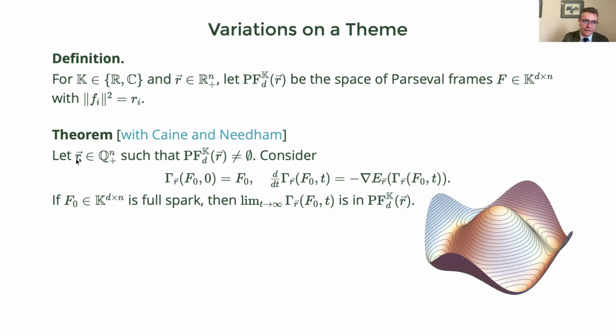So one thing I will point out, because of how we proved it, we used these sort of algebraic geometry things. We needed the R's, these squared norms of the frame vectors, to all be rational numbers. I expect that the same is true if I choose irrational R's. But the way that we proved it, basically these R's turn into choices of weights on line bundles, and there's no way to do this algebraically if those things aren't rational.